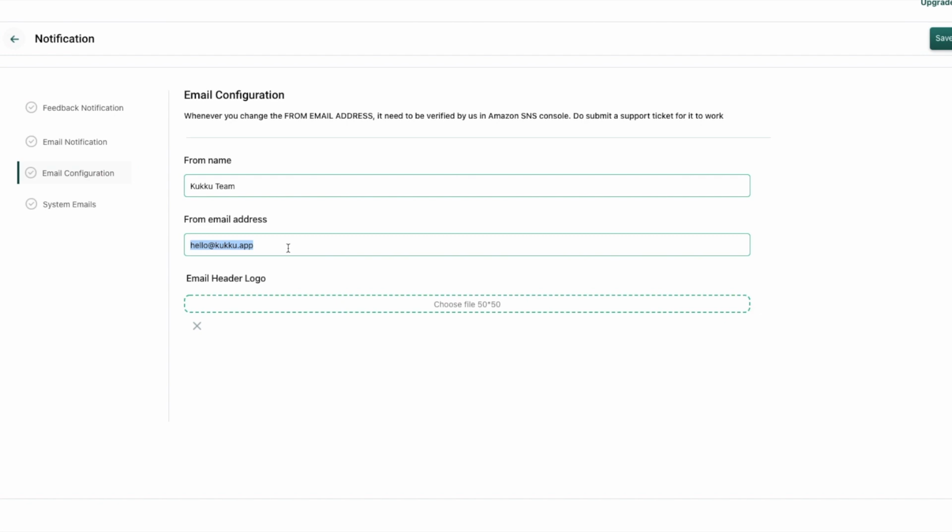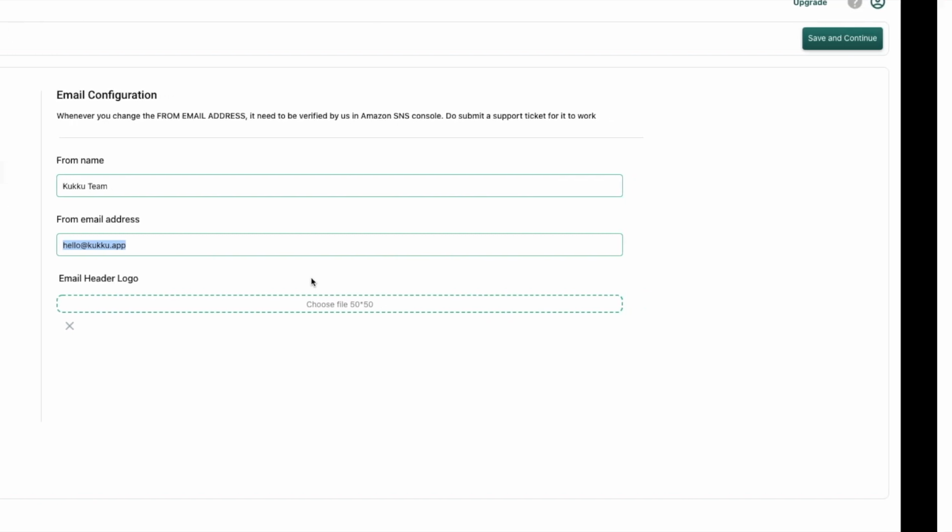Currently the process is partially manual and partially automated. So you need to submit these addresses here. After you submit, for paid users, we will send you a list of keys. These keys are three CNAME records which we need to add in your domain manager.